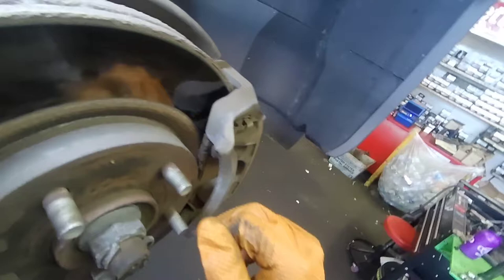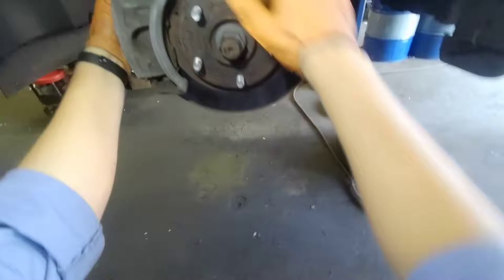As you can see, there's two bolts that hold the caliper bracket and two bolts that hold the caliper in position. We're gonna hit the two bolts that hold the caliper with a 14 millimeter socket, and the bolts that hold the caliper bracket with a 19 millimeter socket.